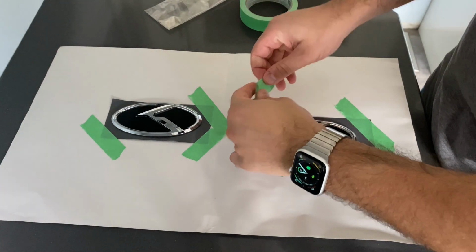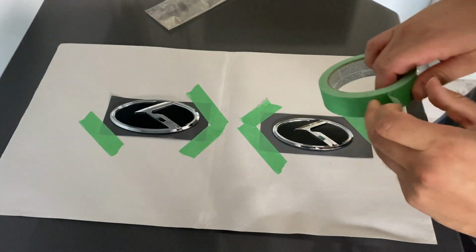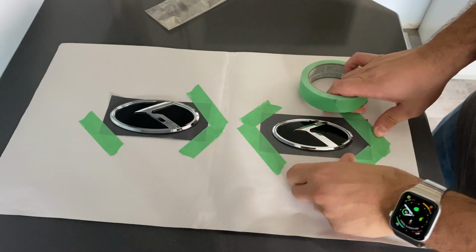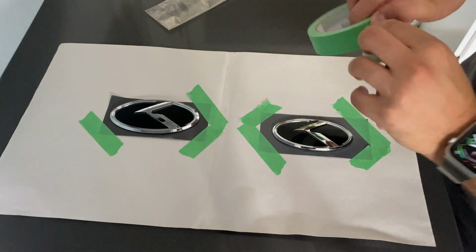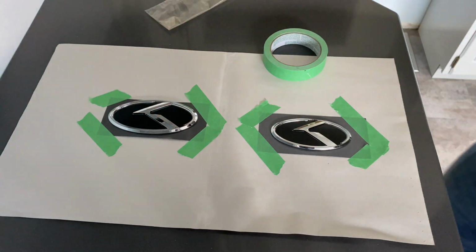The product that I'll be using is also good for pretty much any sort of chrome, whether it be a metal chrome or actual plastic chrome, like in this case. I've seen really good results online, and I'm hoping that this turns out really good. So stay tuned to the end of the video to see that.